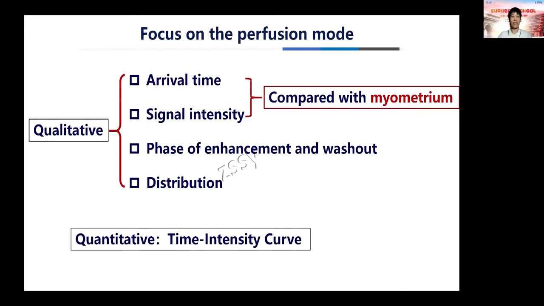Degree of enhancement in the arterial and venous phase was recorded as hyper, iso, hypo, or non-enhancement compared to the surrounding myometrial tissues. The contrast contribution was recorded as homogeneity or heterogeneity. The arrival time was recorded as prior or simultaneous or after or non-wash-in wash-out compared to the surrounding myometrium.